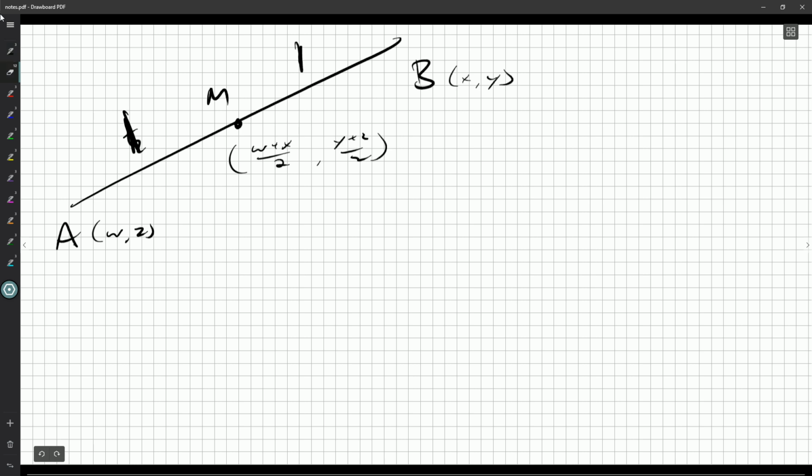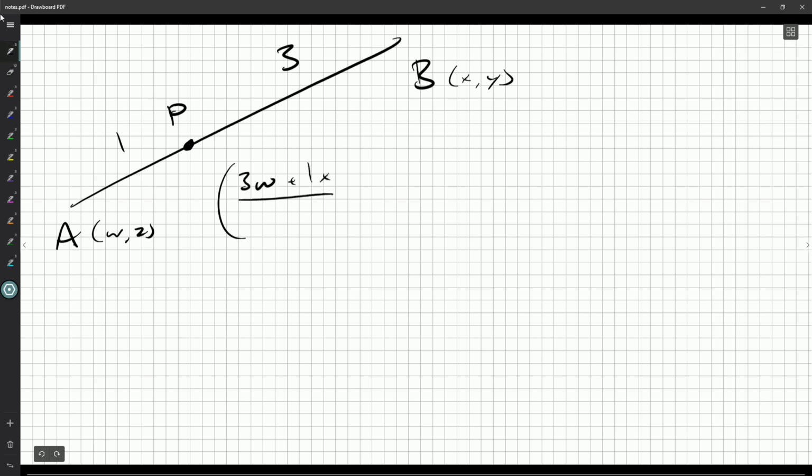So this is pretty common. What isn't as commonly known, although it's still a good thing to know, is that if I have a point P here, and I know the ratio of this is, say, 1 to 3, you can figure out the coordinates of P by doing 1 times W, 3 times X. I think I have this backwards. 3 times W, 1 times X, and dividing by 4. You weight the sum, and we want it closer to A, so it gets the bigger weight. You get 1y over 4.